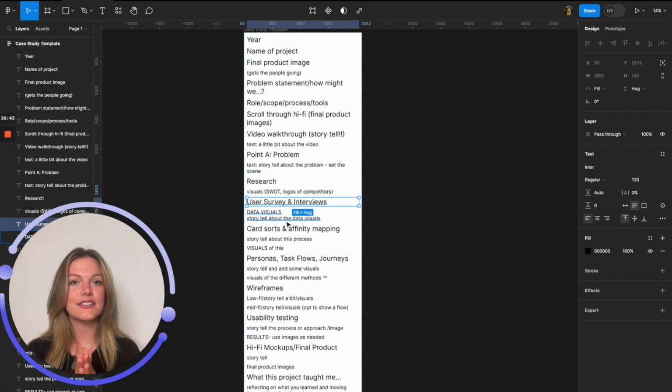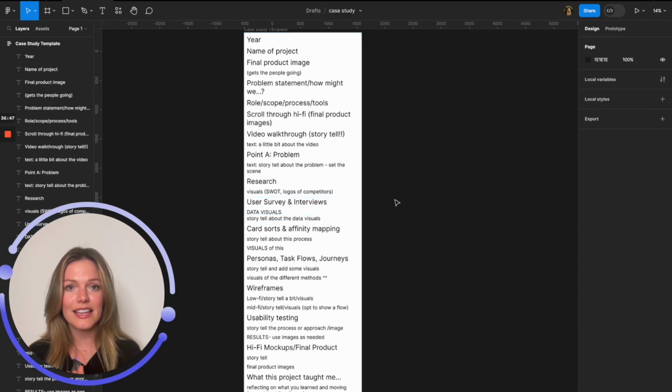Each story is different, each case study is different, and what you want to do is highlight the things that you did really well, add your data visuals to keep people looped in, do your best to get creative. So if that means doing a video walkthrough to engage people better, if that means using color blocking and bold text to make things pop and break things up, do what you need to do, use your creativity, but this should be a solid structure.